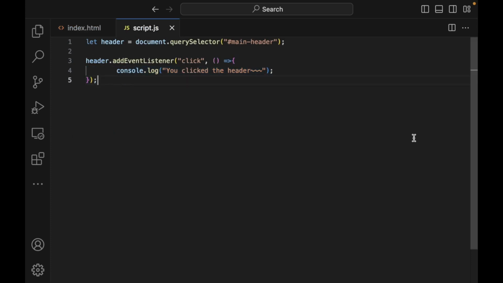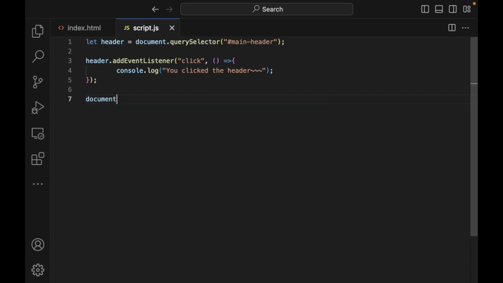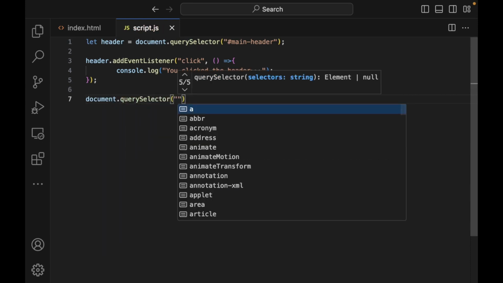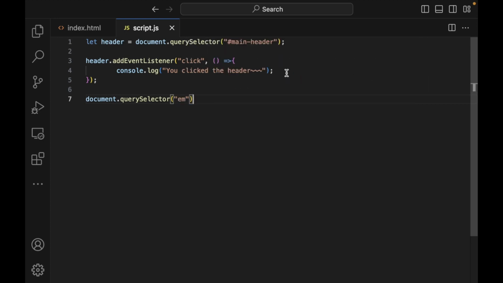So let's go back over here, and let's do document.querySelector, and we're going to grab the emphasis header. Now, what we're going to do, instead of actually saving it into a variable, we're just going to do the whole thing all in one go.